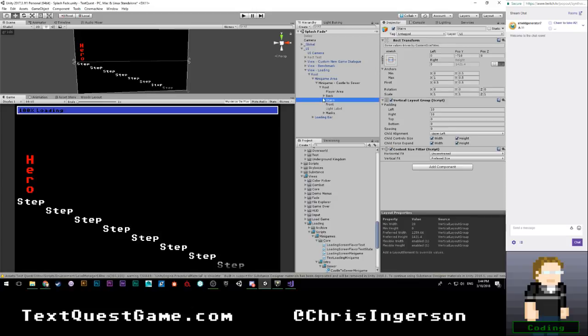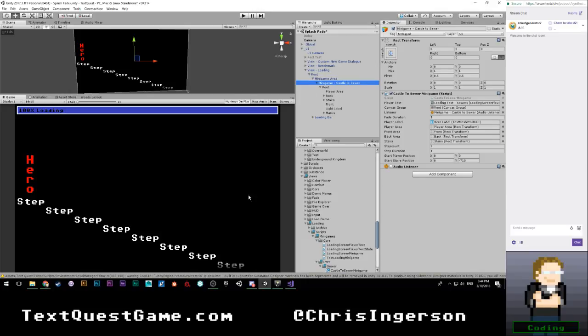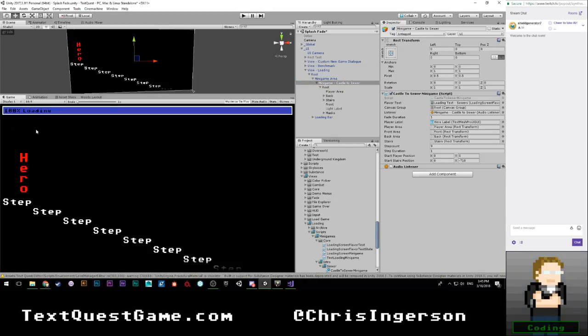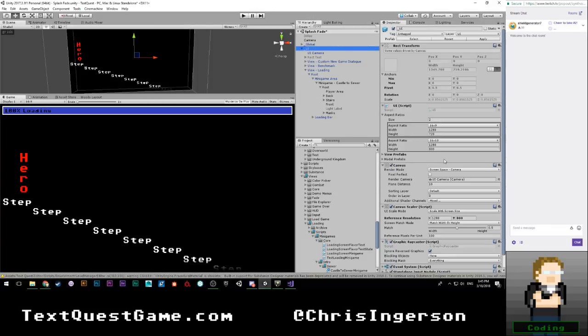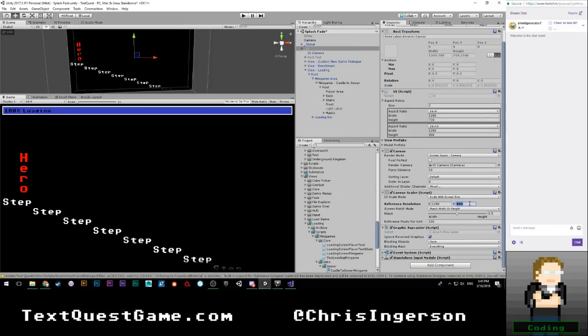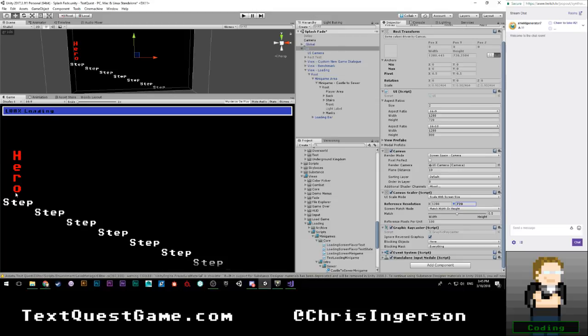Okay. So we want to, I guess, we don't need to change anything, but I'm going to keep an eye on this. So it's about the length of my mouse pointer away from the steps there. Change our UI back to 720. It's about the same.